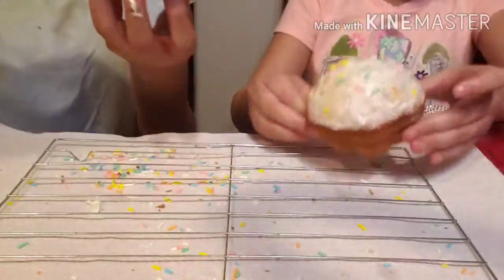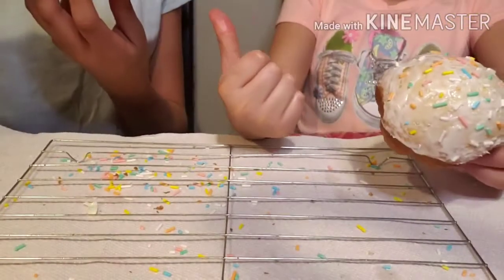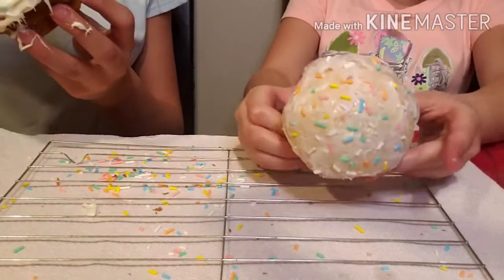Comment down below which one looks better or which one you would eat. Even though they would taste the same, that one would have more icing, of course. But which one would you eat?